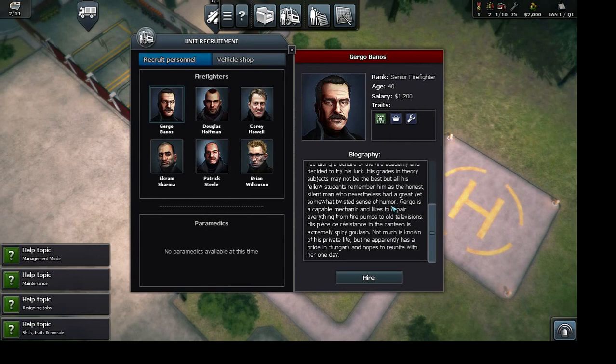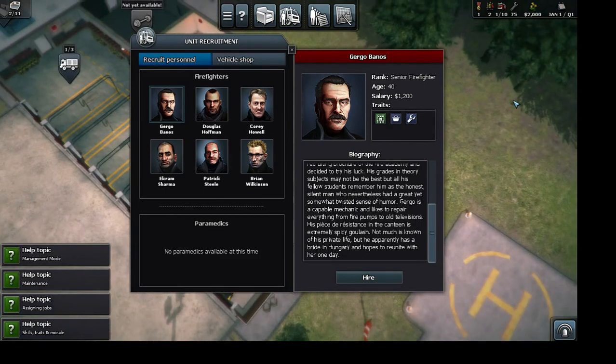Gergo is a capable mechanic and likes to repair everything from fire pumps to old televisions. His piece de resistance in the canteen is extremely spicy goulash. Not much is known of his private life, but he apparently has a bride in Hungary and hopes to reunite with her one day. Wow. How much money do I have? I've got 2,000. Man, do we blow 1,200 of it on this guy? Let's see what else we got out here.